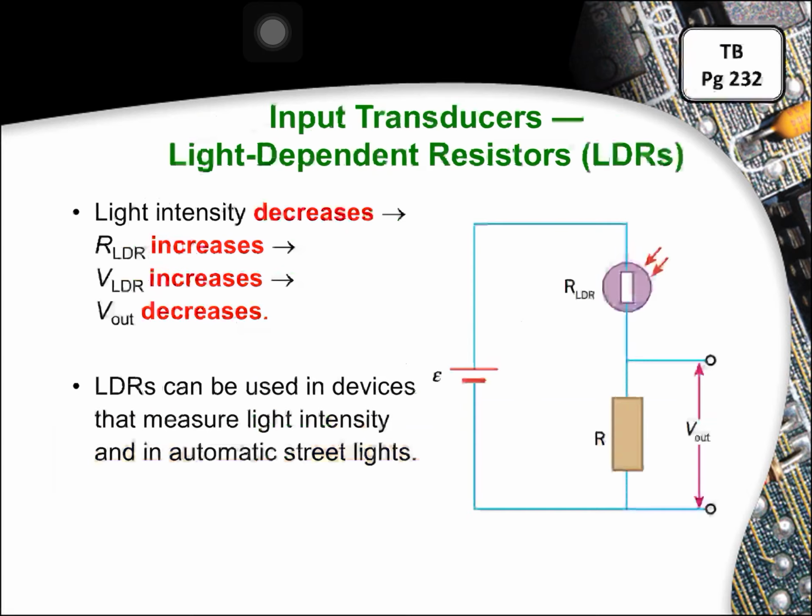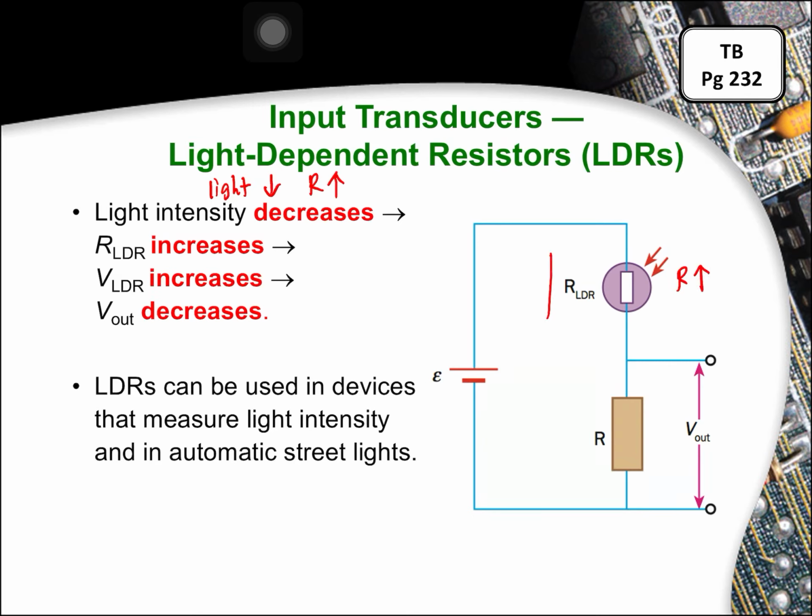For your LDR, the most important thing that you need to know is that when light decreases, resistance increases. When light increases, resistance decreases. So basically the relationship is the opposite. Alright? Now, let's talk about when light decreases. When light decreases, we say that the resistance of the LDR will increase.